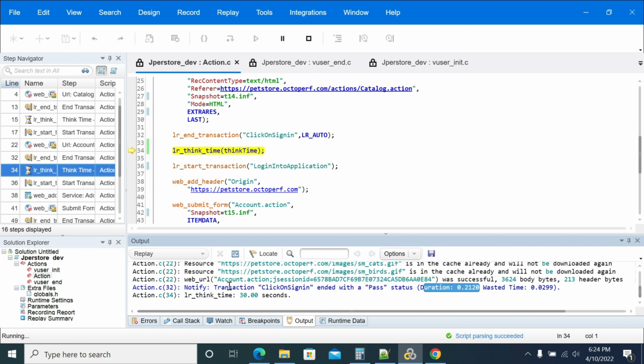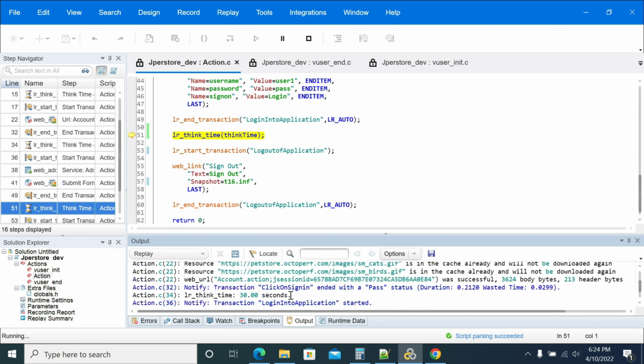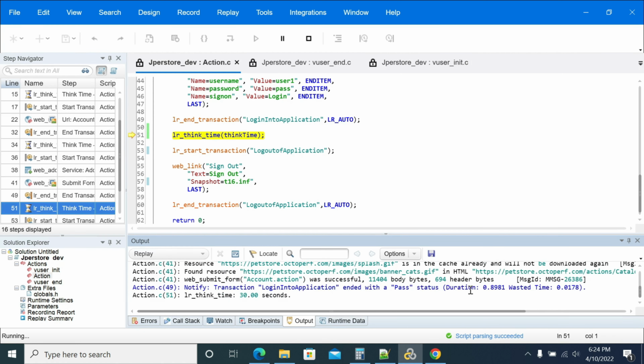So in VuGen you won't get accurate results. It won't give a table, chart or any other information like what we get in JMeter. If we need that kind of information, we definitely need to run the script from Controller, PC or Enterprise. This is the second transaction. It's logged in. It took just 2.12 seconds, around 1 second.